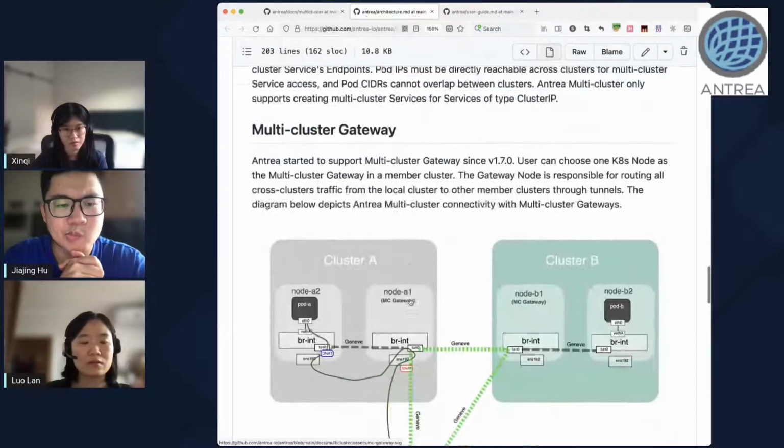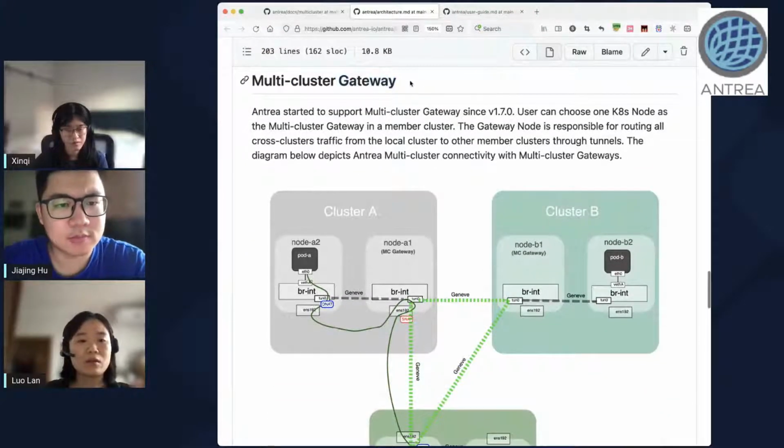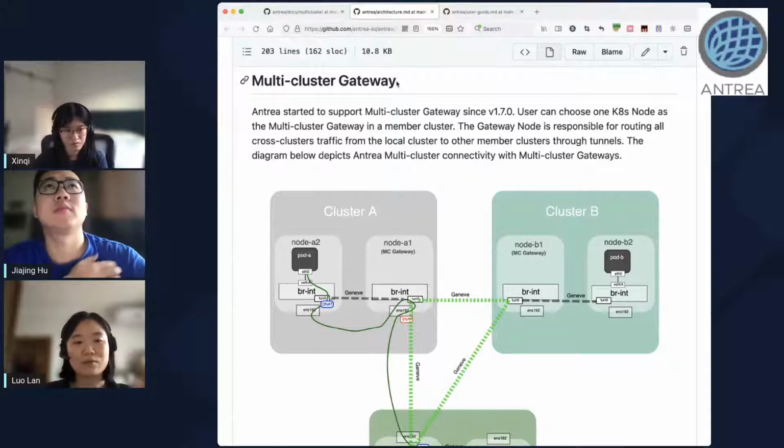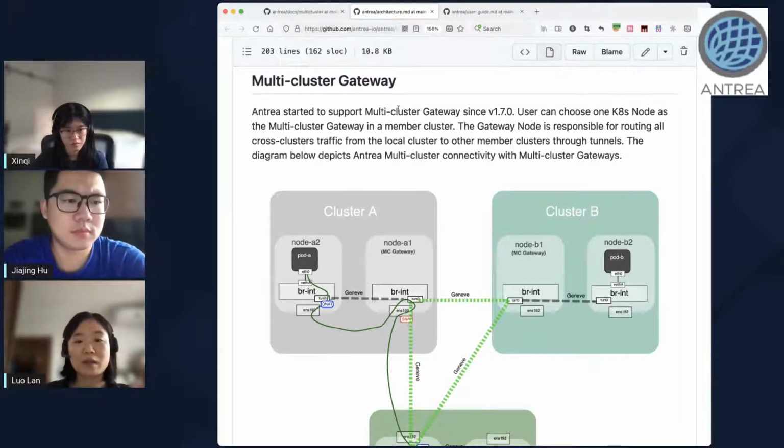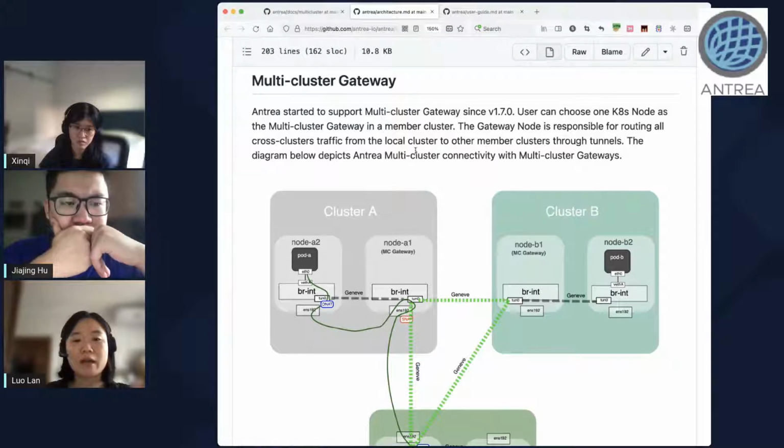Since 1.7 we have a multi-cluster gateway. If you were an early user of the multi-cluster feature, you may notice that at the very beginning we were using the pod IP as the endpoint, and it required the underlying network to support this, because the underlying network had to guarantee pod-to-pod IP access.